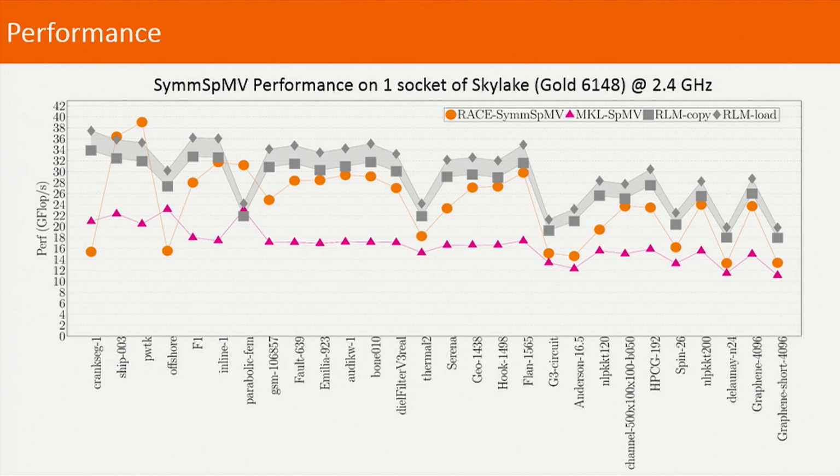In actual practice, the bandwidth varies a bit with the ratio of load to store streams. Therefore, the 2 lines shown for the performance model correspond to the 2 extreme cases of bandwidth, load and copy respectively. From this plot, we see that the RACE implementation is close to the model in most of the cases, except for some pathological cases like crankseg1. One can also notice the performance gain one has over normal sparse matrix vector computations.